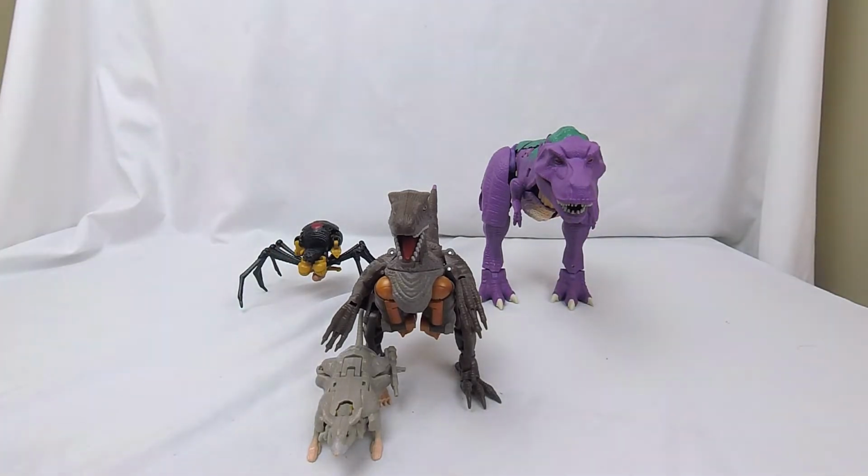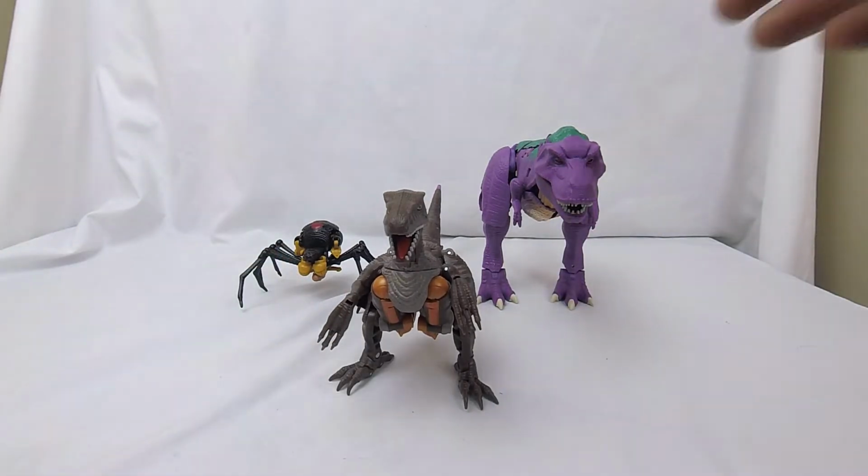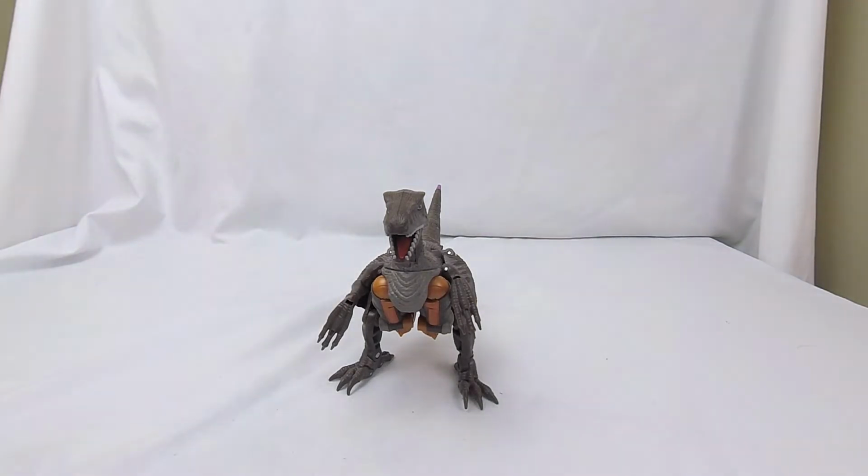It's Dinobot as I've dreamed that I'd get him for a couple decades now. It's just awesome to finally have him in hand. All right, let's get him transformed.